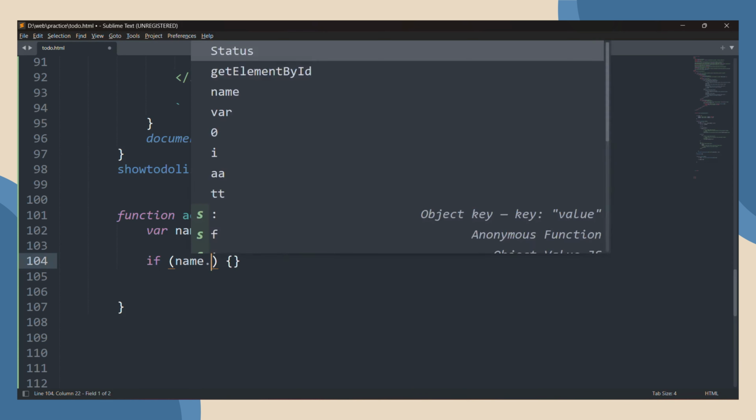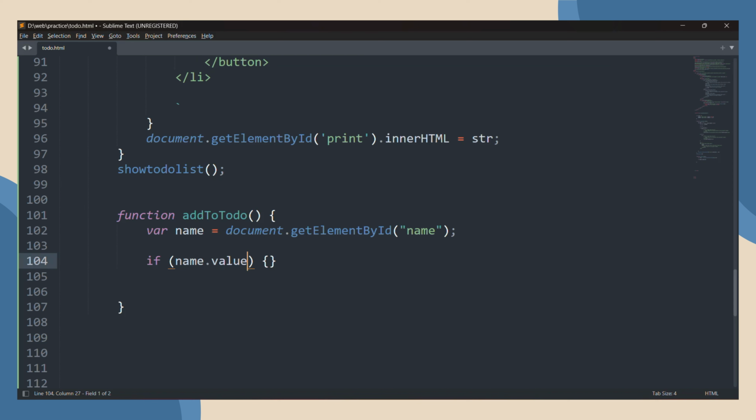First, name.value. If the condition is true, means if the value is empty, if someone tries to put an empty input field, okay, so in that case you will get the alert message, please fill your task.